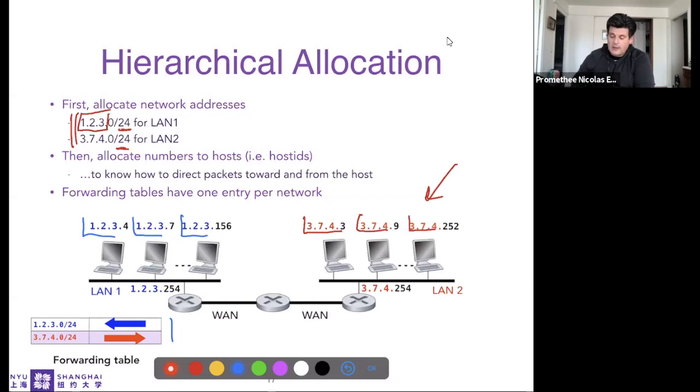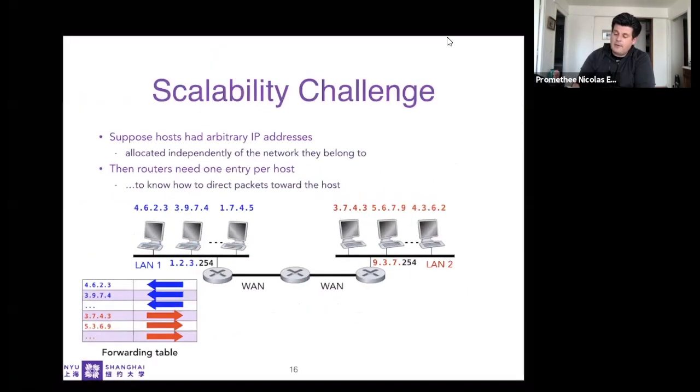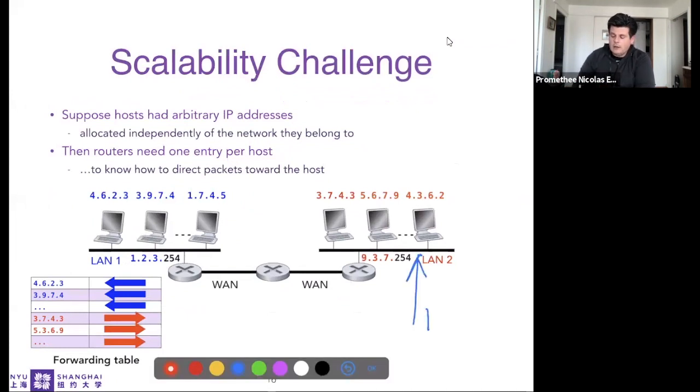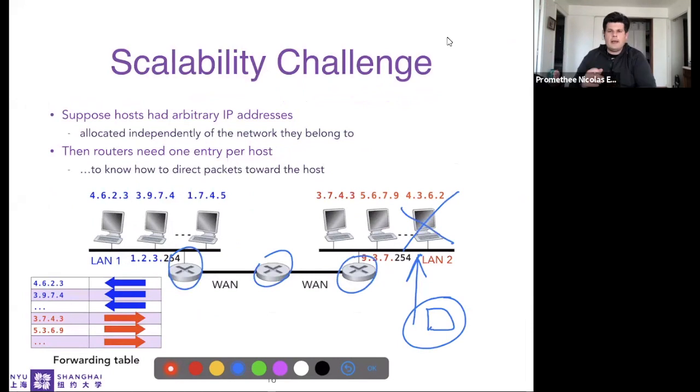The other reason is the following. If I go back to that model that we have here, one of the issues is if I need to add a new host here, I will need to update the tables. And I need to do that at all the routers, because all the routers have the details of the structure of all the networks. If I remove one, I will also need to do the update everywhere. So I need to tell all the routers that the host is missing or there's a new host here, so let's remove or add a new entry.